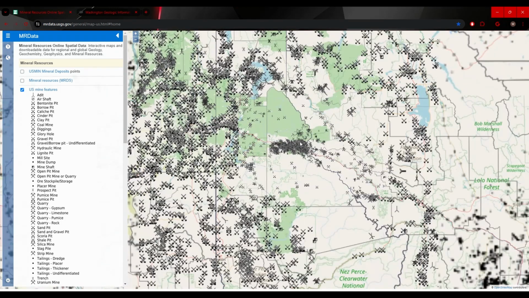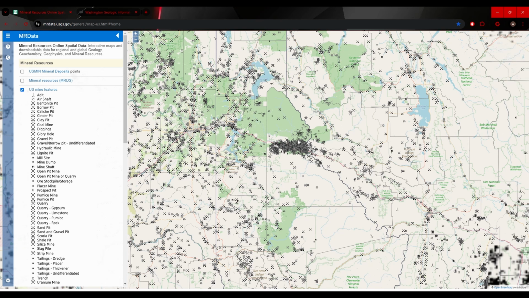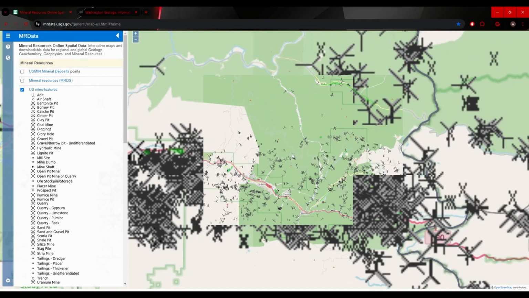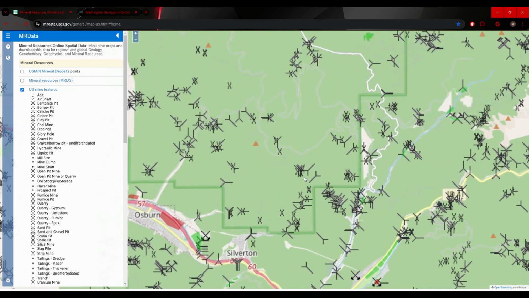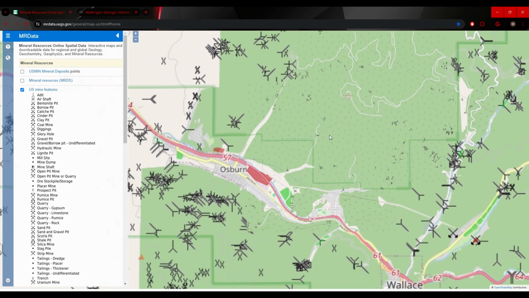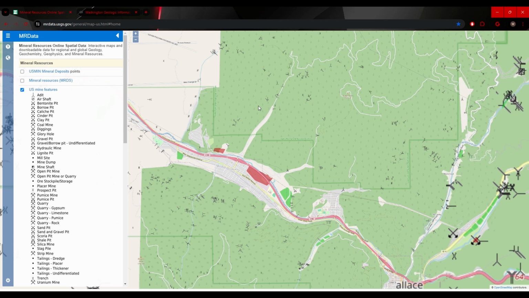So as I zoom in here, this is known as the Silver Valley. There's a lot of mining history here, so it makes sense that it would be saturated with all kinds of different adits. So this lets me know where adits are, and I will say by experience, not every single mine is going to be mapped. There's been times where I find adits and they're not on here.